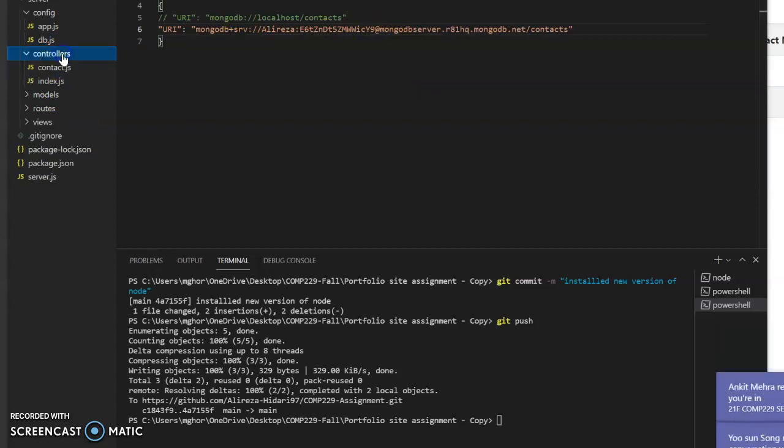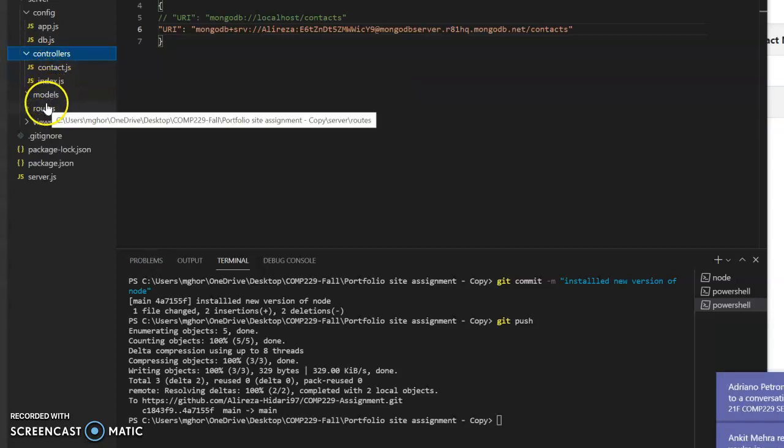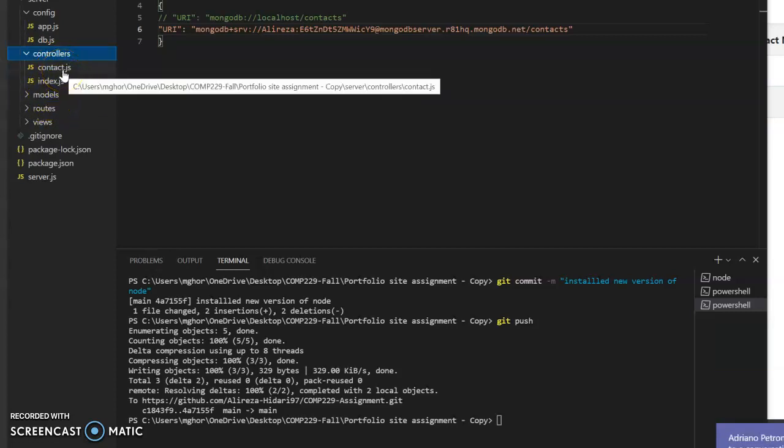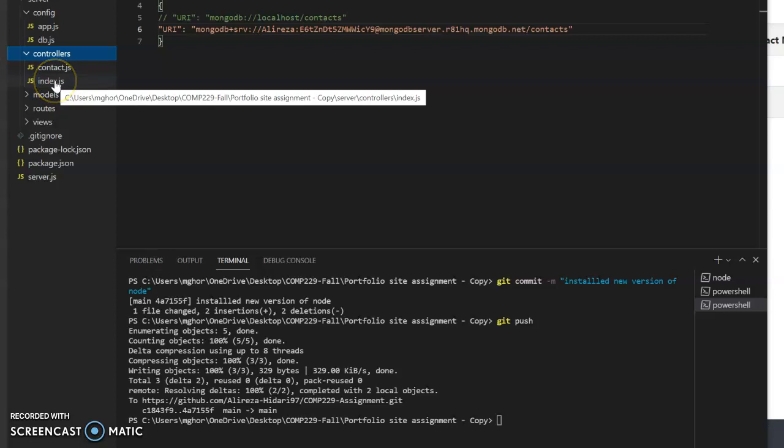So as you can see, we have defined the controllers. As you mentioned in the meeting, controllers usually talk to routers, and routers usually talk to controllers, and controllers are connected to the model, which is connected to MongoDB.